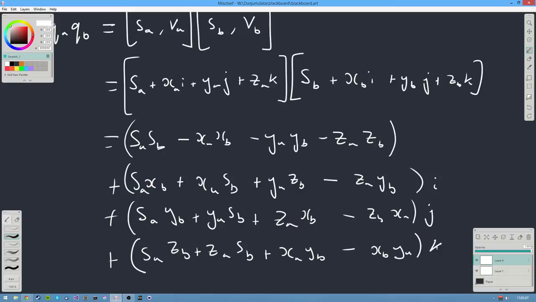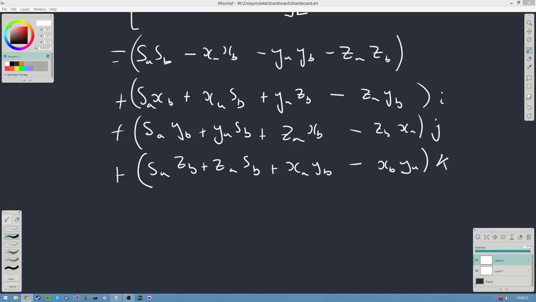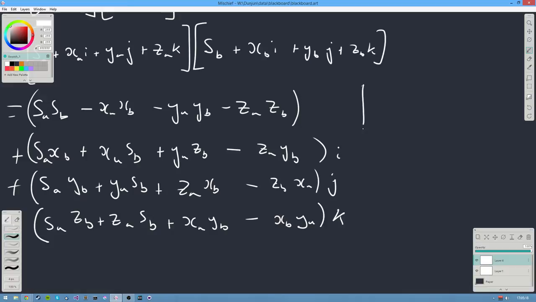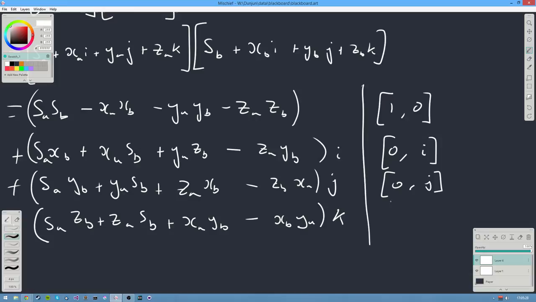And again, this means this multiplication, we can rewrite all these i, j and ks here. Sorry, I'm having to go off the screen here. I just do a line. This bit means it's got one and then no imaginary part. That's the scalar, and then you've got the I component there. That's the J component, and that's the K component. That's another way of writing it in this form.